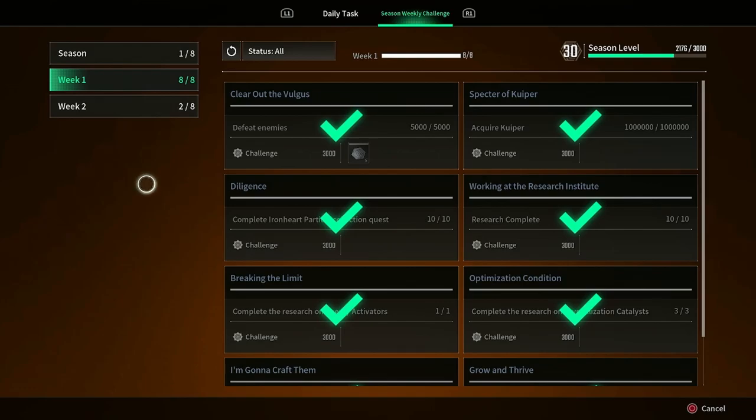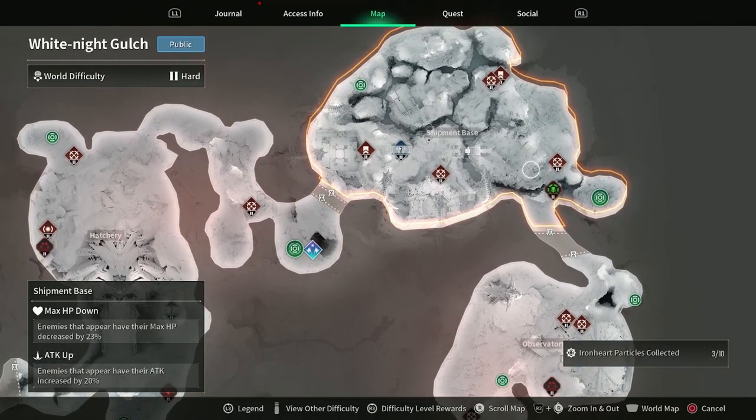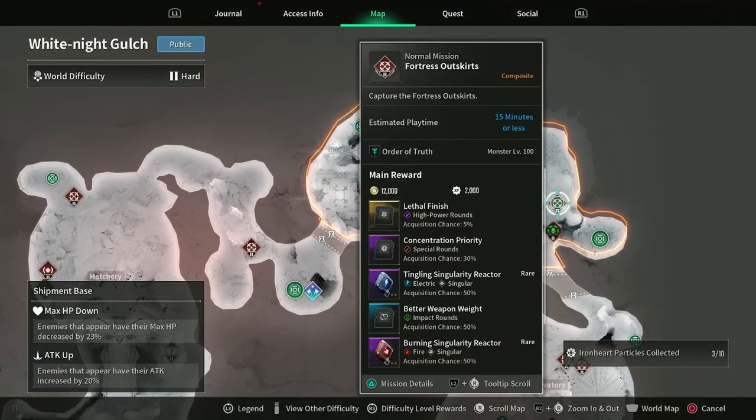Very generic challenge. My recommendation, you're going to get a lot of this from doing invasion stuff, but you can also go ahead and do stuff like seizure missions on any map that you want to. But I would say just focus on doing your Ironheart Particle stuff or farming for your reactors for the seasonal stuff. That will probably lead you to missions that will get you lots of kills. Additionally, you can go do stuff like the White Night Gulch, the Shipment Base, sorry. You can do White Night Gulch, Shipment Base, Fortress Outskirts mission here.